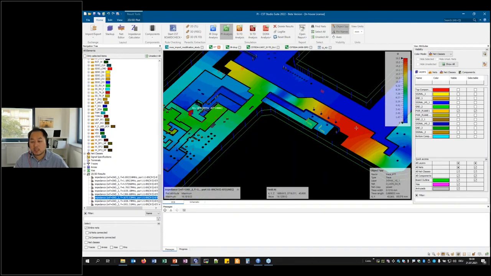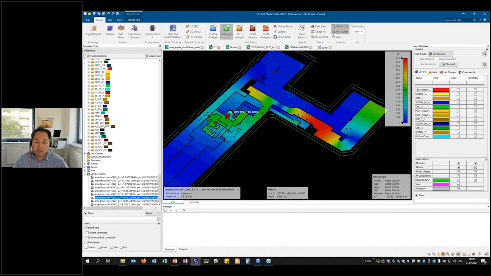In this case, I need to place some decoupling capacitor, for example, and then you can analyze it again. You can really see how the impedance curve will look like. In general, you would like to have a smooth impedance curve or impedance plot.